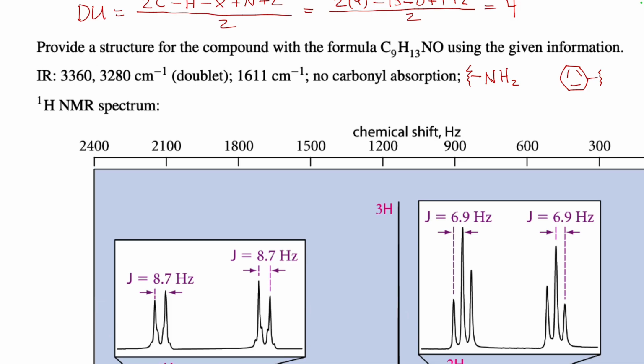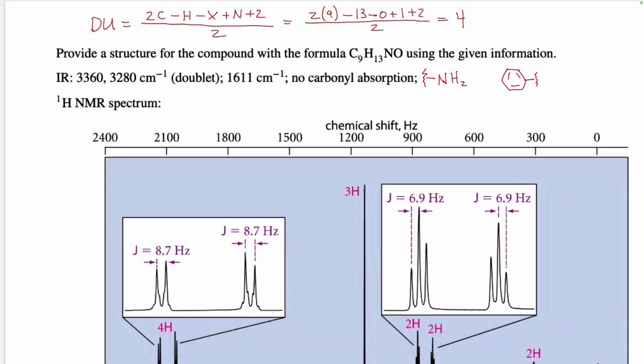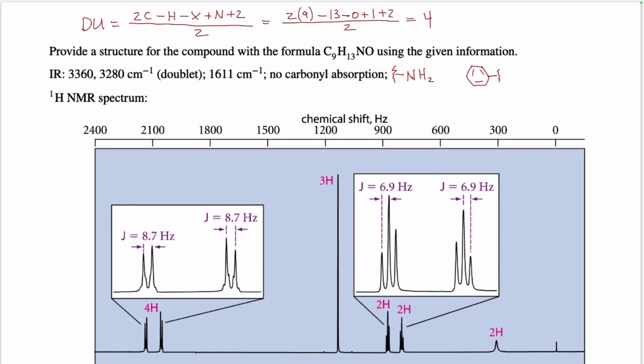You're likely to see, if you had the spectrum in front of you, sp2 hybridized CHs from the aromatic ring, and also sp3 hybridized CHs from alkyl groups that are also present in the molecule. We're just not seeing them right now, so we'll have to worry about those later. The molecular formula is really huge, though. That information is going to be super helpful in helping us solve this structure.